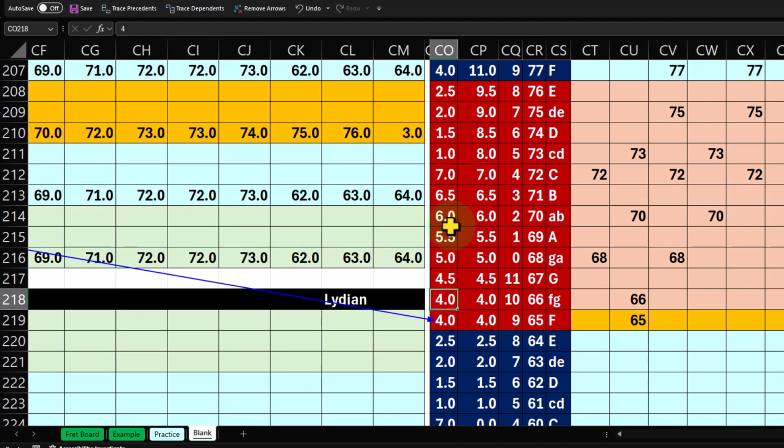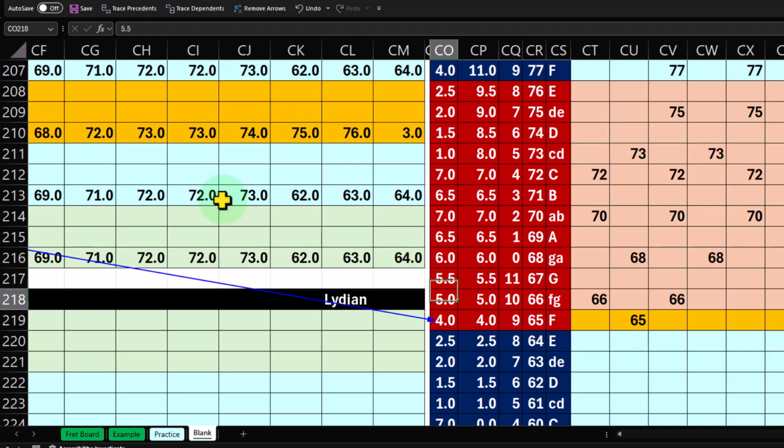So from the 4, it goes to the 5, and then it goes 5.5, and then to 6, and then 6.5, and then 7, and then it starts over again at 8 right here. Right? It starts over: 6.5, 7, and then 8.